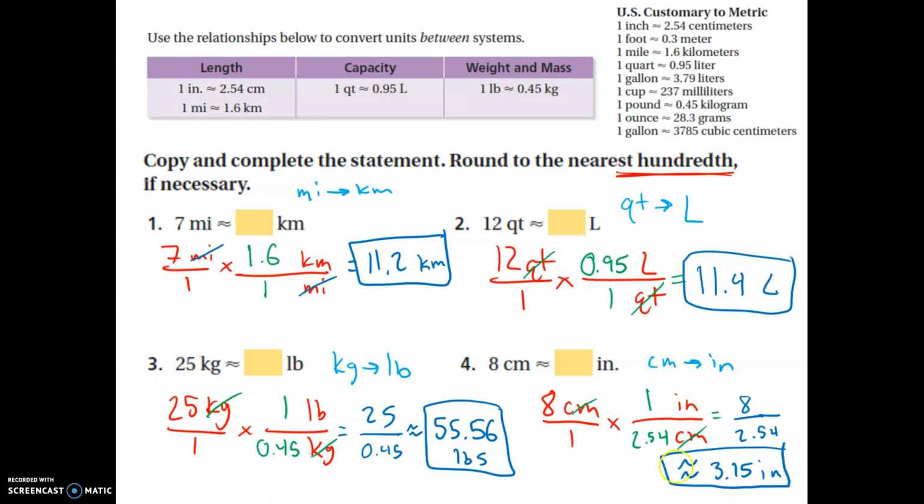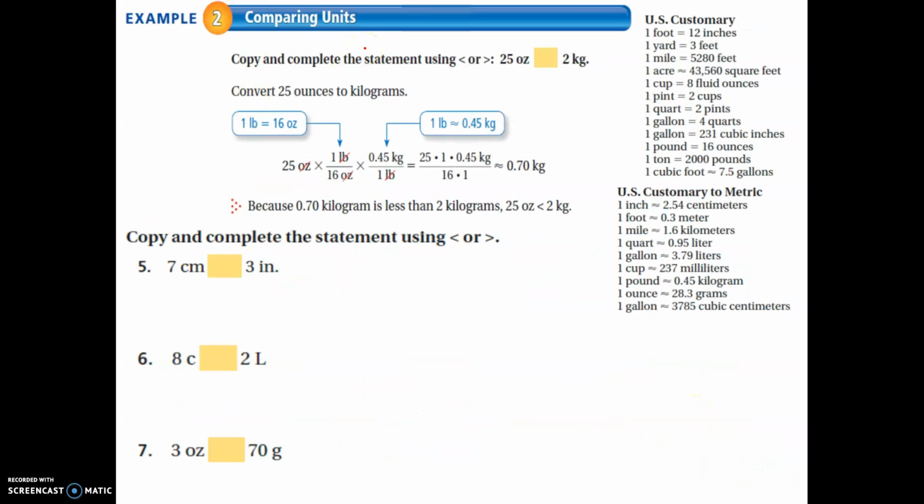Okay, so as you can see, the answer to number 4 is 3.15 inches. And that should make sense. 8 centimeters, you can kind of visualize that. 8 centimeters is just a couple inches. So that's one of the ways that we want to make sure that we are error checking ourselves, right? Centimeters are smaller than inches, so 8 centimeters will be fewer inches. Set up that problem, and make sure you recognize that this one is division. So notice multiplication up here, division down here. All right, so these problems are working on comparing units. This is a second example. We're going to compare units using greater than, less than.